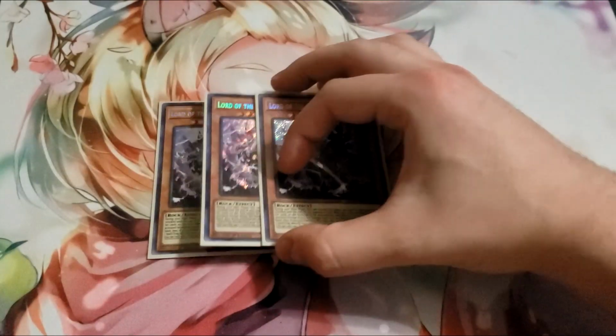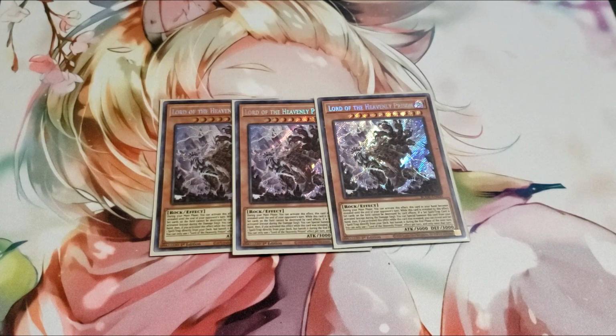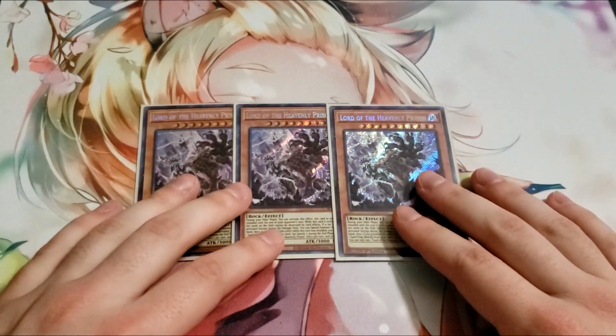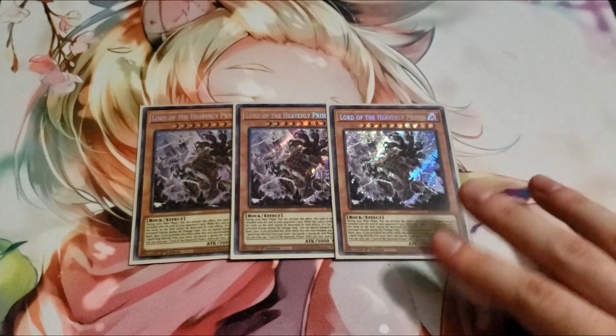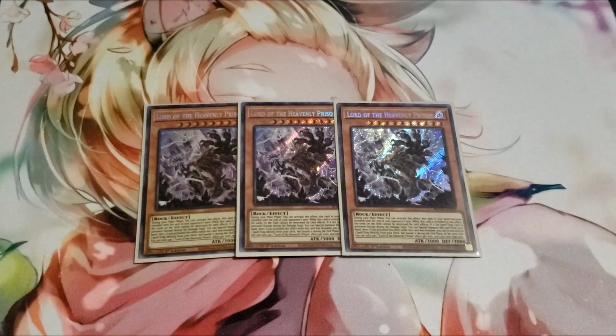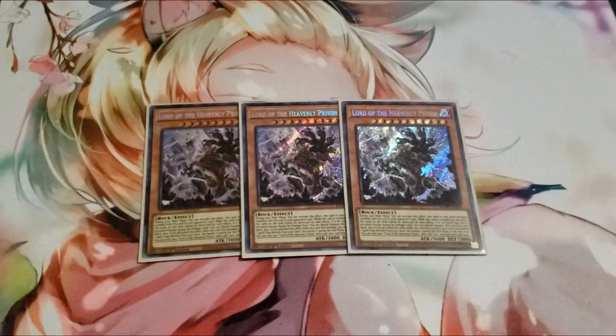And then next up is Lord of the Heavenly Prison. This card was a gigantic boost to this deck after Burst of Destiny, and it's the other card that this Makami can actually search because the attack and defense of this card are both 3000. This card's insane. You're almost always setting like a Desires or an Extravagance off of this card when you resolve it, but it just protects your back row, which you run a lot of.